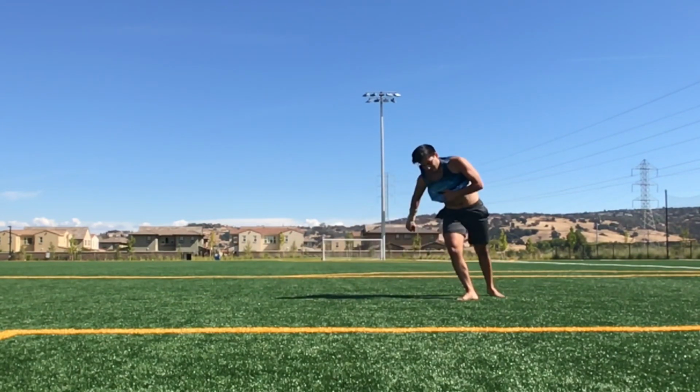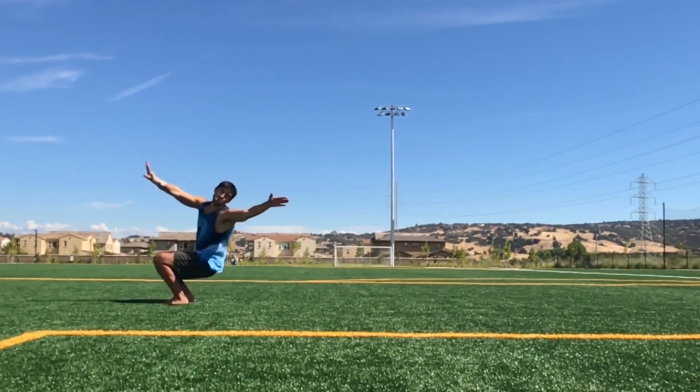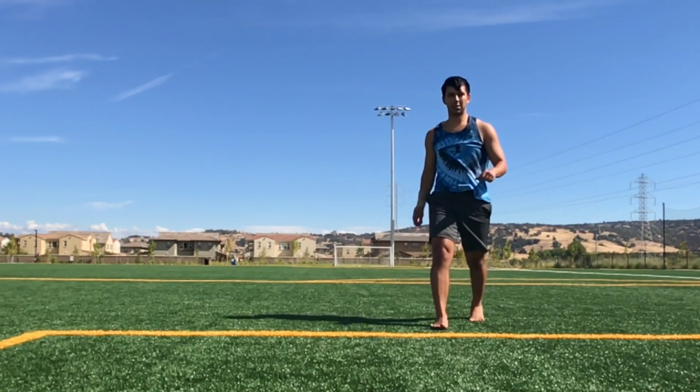Today we're going to be getting into the last set of combos for two-handed flip kicks, which use a block transition to do. Before continuing this video, I recommend that you have your ninth set of combos for this level. If you do not, you can click right there for that tutorial.